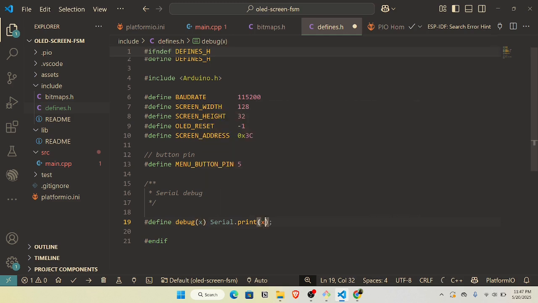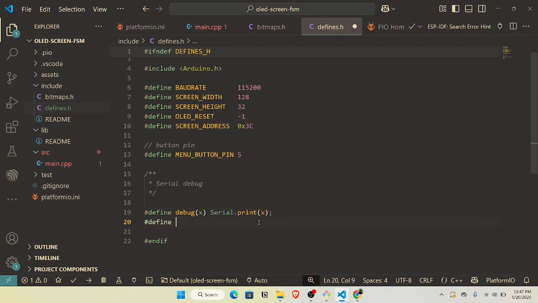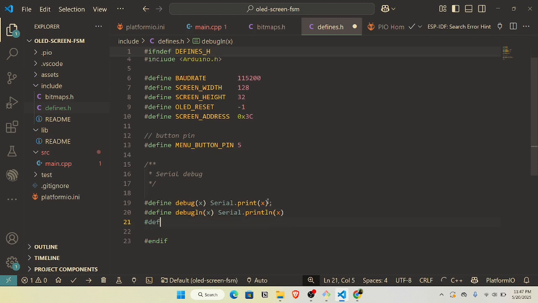So you print X, then you define debug ln X. This is serial dot debug dot println, right, X. So you can have others like define debug F, X and the format Y. This you can have a serial dot printf X Y, like that.